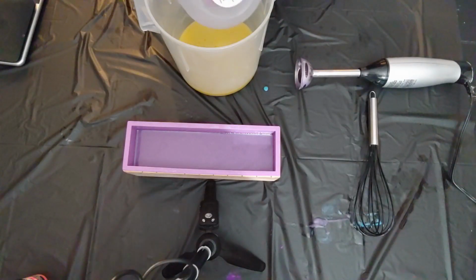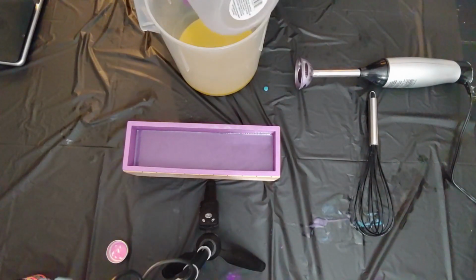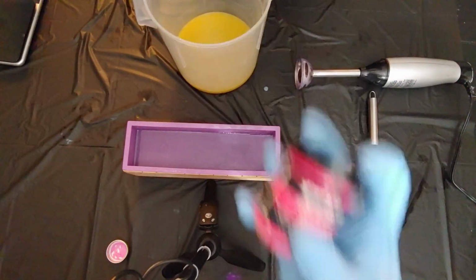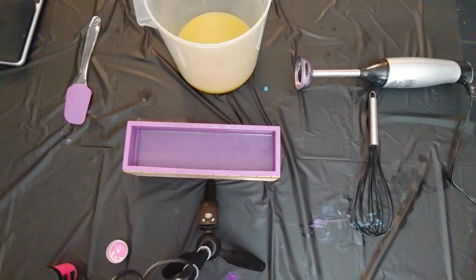So next color we are going to be using is Hollywood Pink. And just in case it's a little too dark of a pink, I do have some pink neon here. But I'm thinking this is going to be a really good pink.